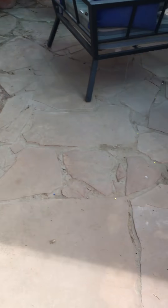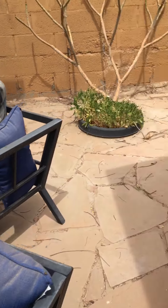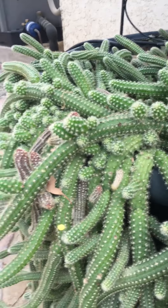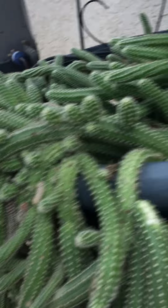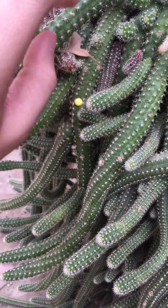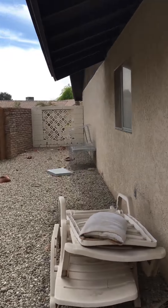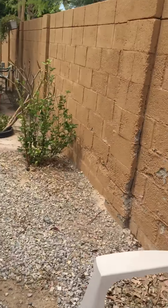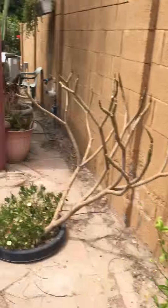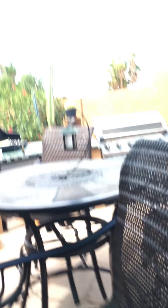I don't know what I should do while we're waiting, so I'll take you on a tour of my backyard, because why not. This is our main place we sit outside. I guess I shot an airsoft BB and it indented inside of the cactus — that's weird. Some trees, air conditioning, our backyard shed, a furnace, and more backyard stuff. We got a bunch of plants over here and a table.